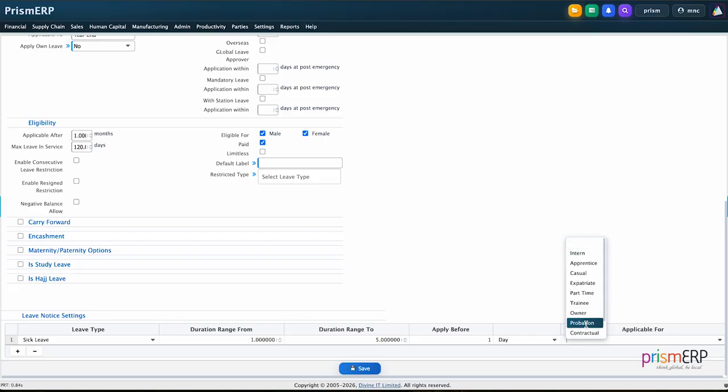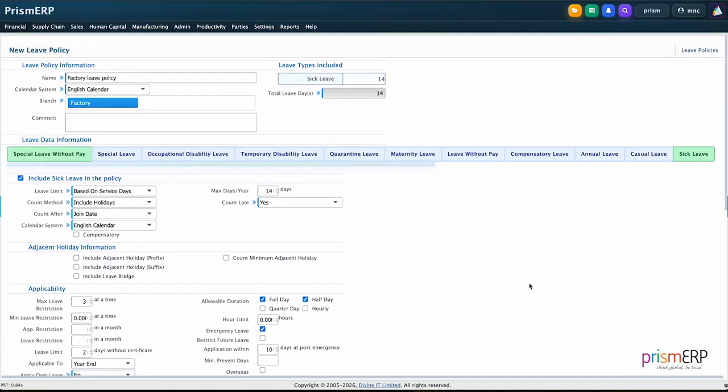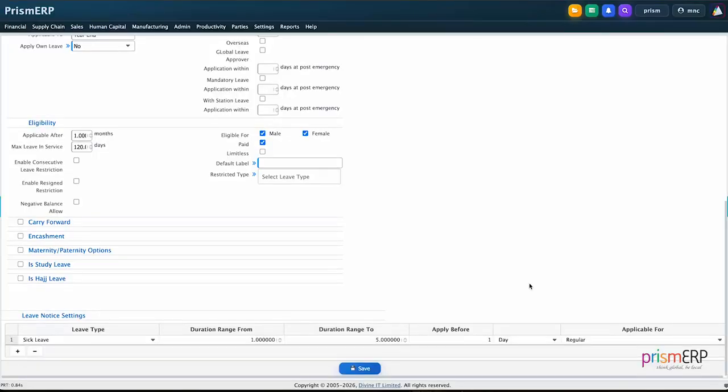From applicable for, select the type of employee which is applicable for this leave notice setting. After everything is done, click Save.